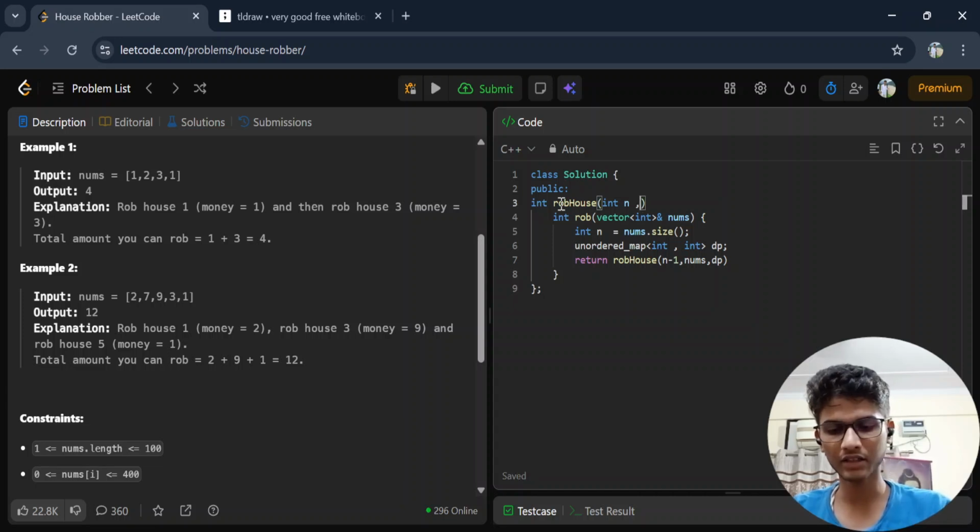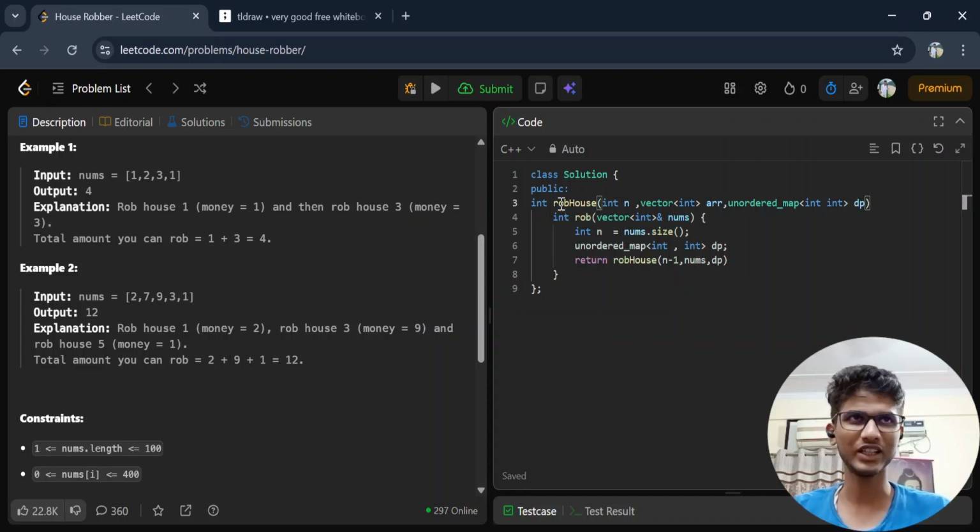And a vector of integers, and I'm taking its name as arr, that will be easy to write. And an unordered_map<int, int>, and its name is dp only, let's say. So we have done our thing.